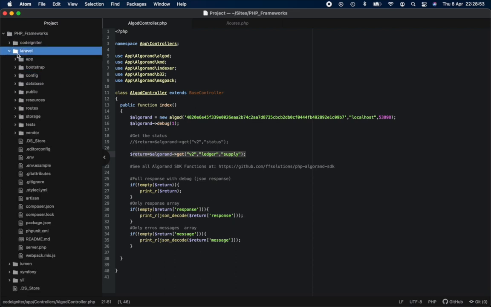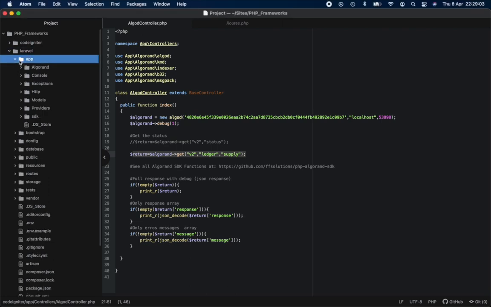Let's show Laravel. For Laravel, it's similar.